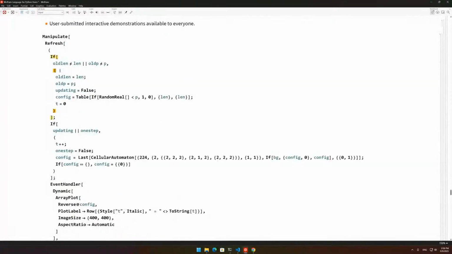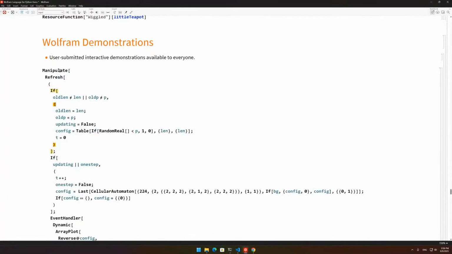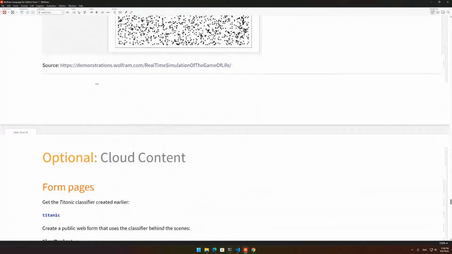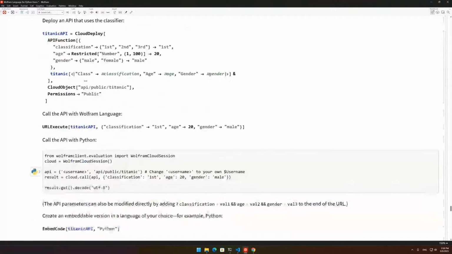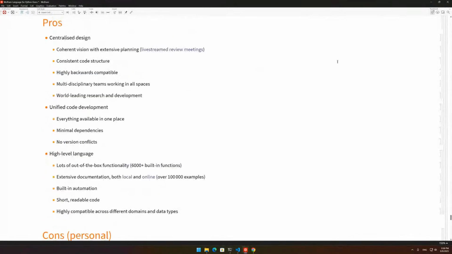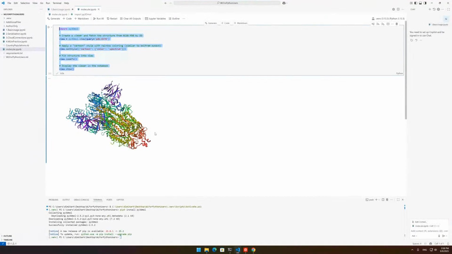But typically for interactive, manipulatable elements, Wolfram language does give you Manipulate. Again, what I would call a super function that is able to do a lot of different things based on the input. So that's one thing where Wolfram language is pretty good. Some web stuff, yeah, that's pretty much it. Let's go to the Python side, and we have half an hour to see how we can use Wolfram language from Python.